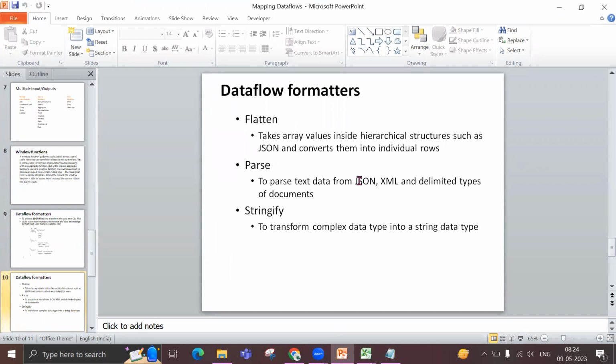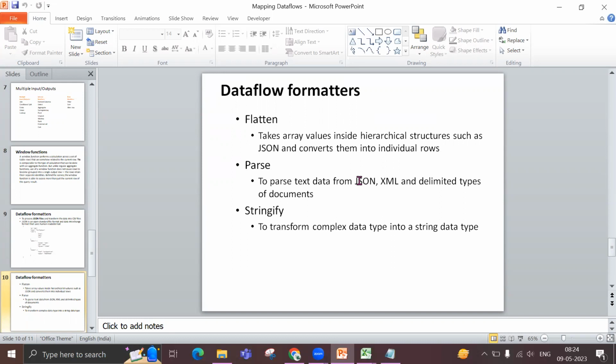We need to be flexible enough to handle whatever data they send, convert it into our own format, and then use it in further processing. The data flow formatters are mainly helpful to convert complex data structures like arrays and JSONs.